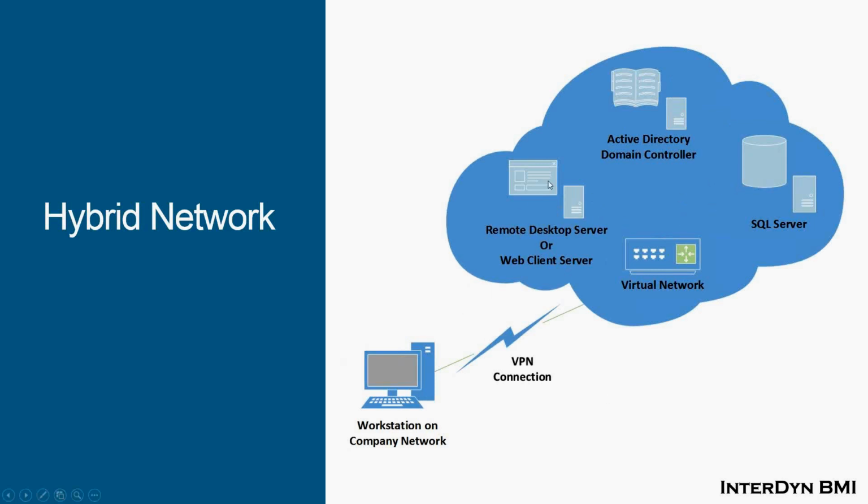So if you were to drop your connection, all that would still stay up there. You would just find your backup internet connection, or the user could go back to their home or some other public network and just jump onto the remote desktop server and pick up where they left off. So that's typically how it's going.